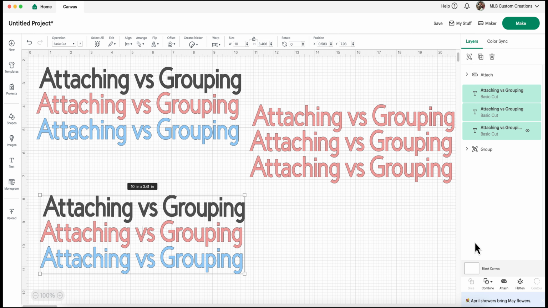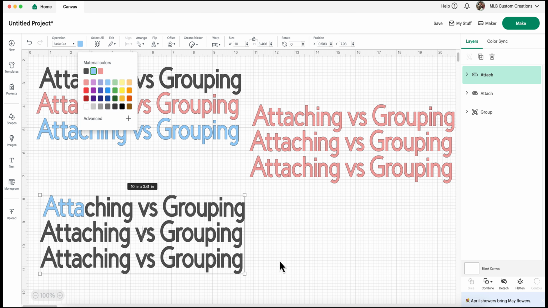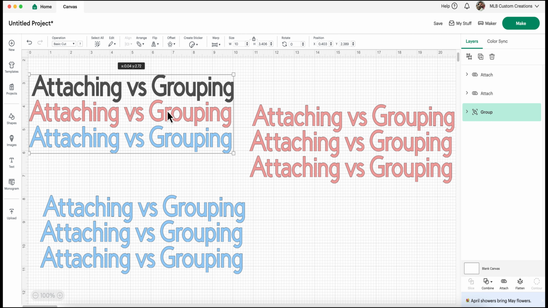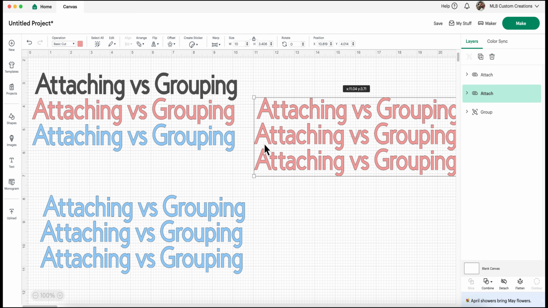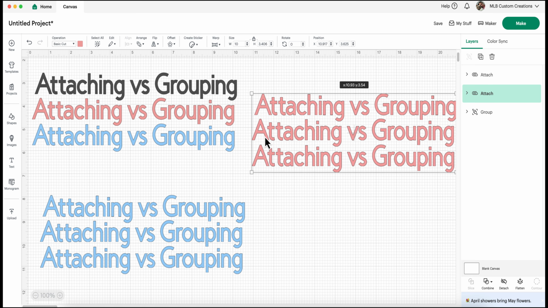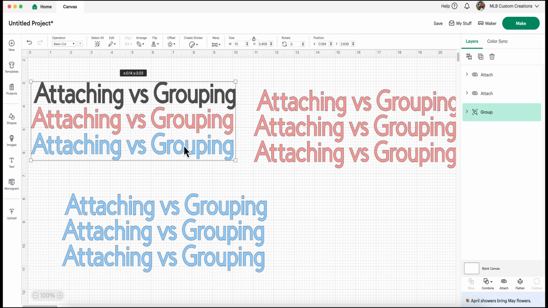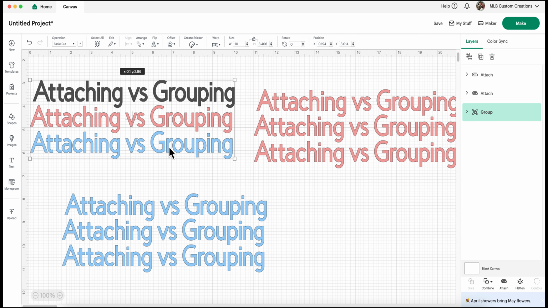And we're going to attach now instead. And we want that in blue. Now, when we send this, let's remember, this is only grouped. And we saw what that did. That put it into 3 separate mats. This is now attached. We're telling it when you send this to your machine, it is to stay together. When you send this group to the machine, please separate it into the individual properties. But while I'm working on my mat, on my canvas, leave it as one group.